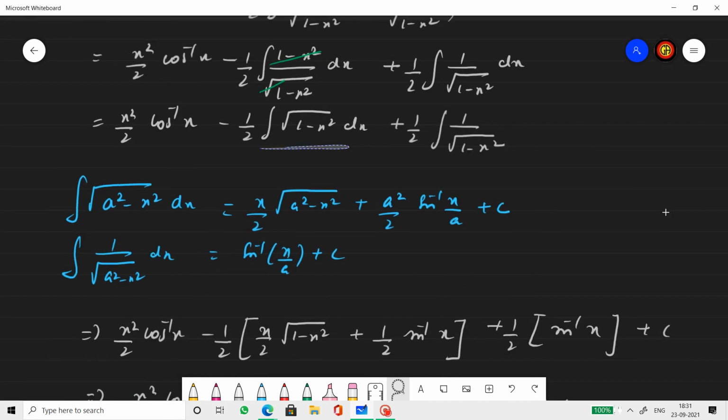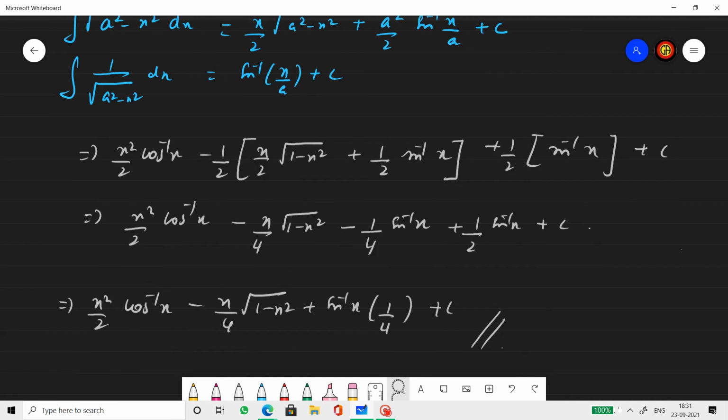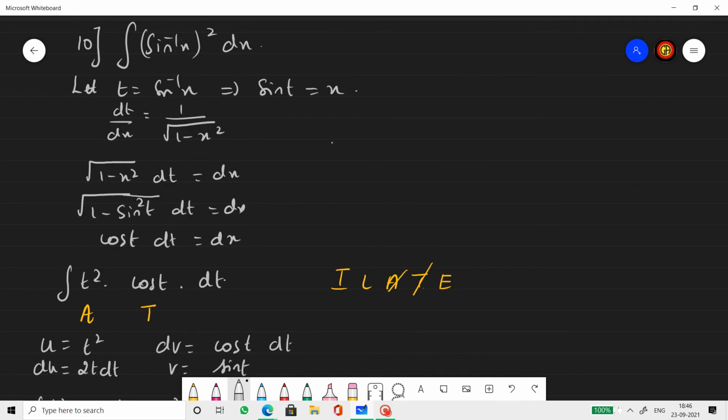Now when we need to integrate this, we take the help of the formula which I just now showed you. And when you integrate this, we take the help of the special integral formula that we learned previously, which is this. So integration of this will be based on this. Integration of this will be based on this. So that's it. We get the result. And then just simplify. Try to get it in the simplified form.